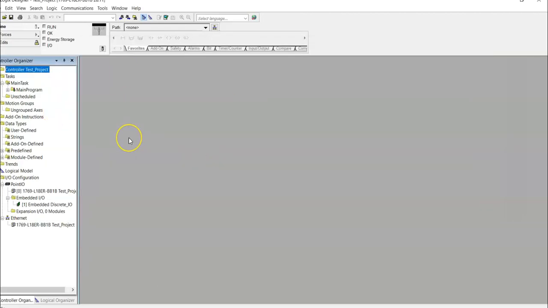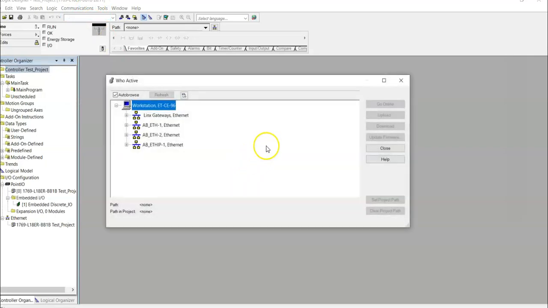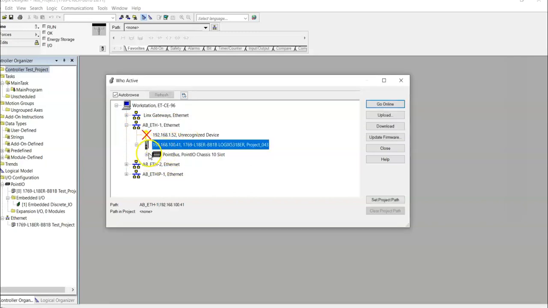We know there's a project in the PLC, but we don't have a copy of it, so we can't go online, right? Or can we? Can we go online? That's the question. Can we go online? Okay. Let's see, can it find it?